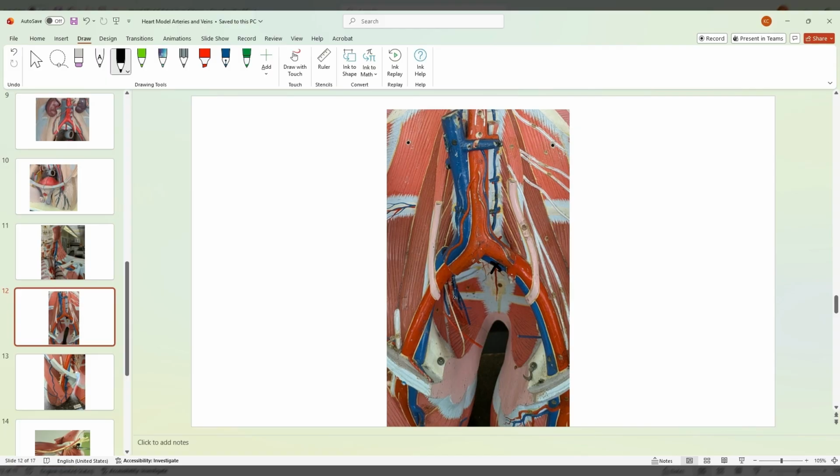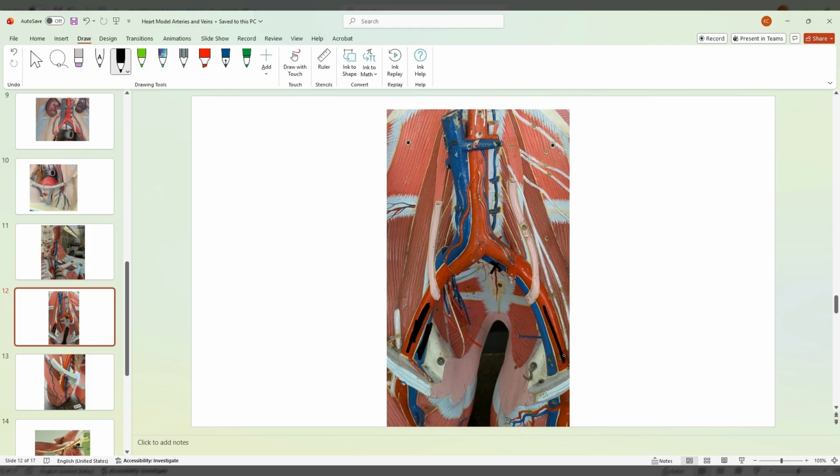On the right side, these that are hanging down, the red and the blue, are the internal iliac artery and vein. Obviously, the red is artery, blue is vein. This is the right external iliac artery and the right external iliac vein. This right here, and that sort of grayish right there, is going to be the inguinal ligament. So be prepared for that because we want you to remember your landmarks.